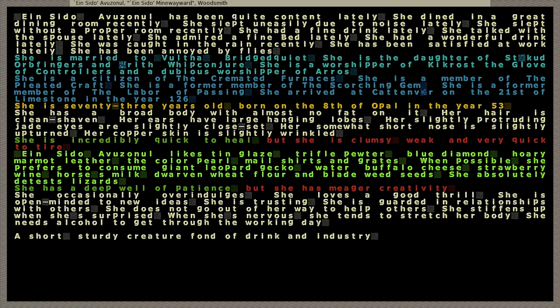Oops. Married to Vulfa. She is the daughter of someone. As is everyone who is a female. She's a worshipper of Kikros, the glove of controllers, and a dubious worshipper of Aros. She is 73 years old, so 10 years, again, younger than all the others. I wonder if that's going to be common with the migrants, that they were all 10 years younger. Maybe that's why they didn't come with us. They were just too young.